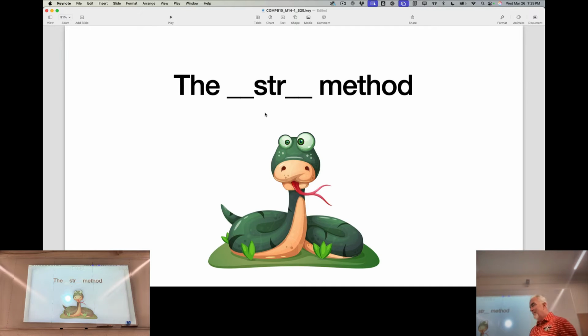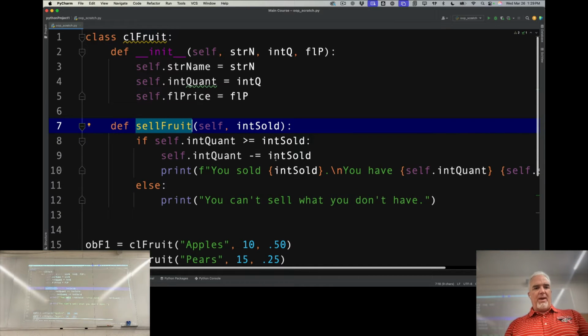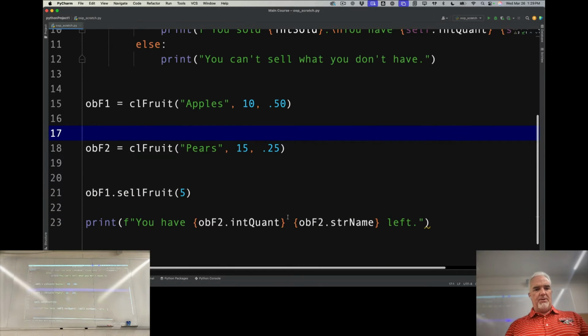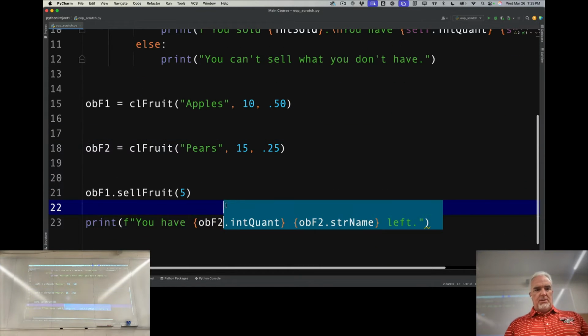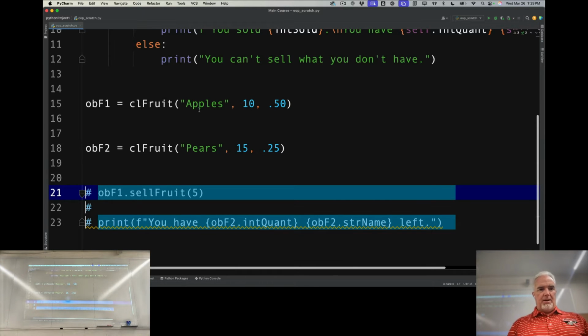Here's another special method that is nice to have, because when I print, again, even though I have, let's say this, now let's comment that out for a second.